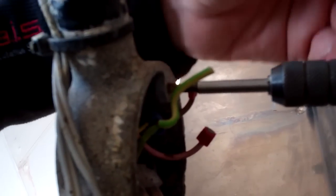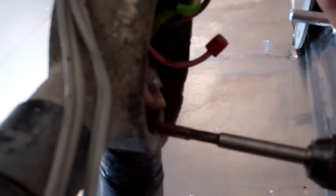Use a 2BA thread on these old boxes. Both the screws had rusted, or one was not even in the thread and the other one had rusted in. I had to get the vice grips on it. So I've got two new screws, and I thought I'd run a tap down the threads and get the rust out while we're here. So it's always worth having a few taps, various sizes, just in case.